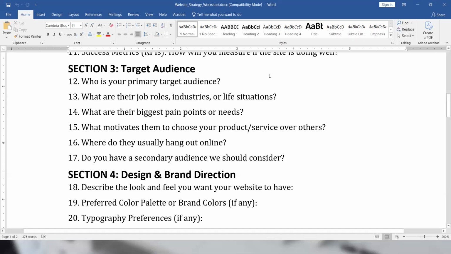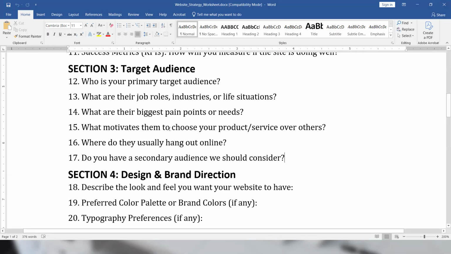So understanding the target audience, what their job roles are, what industry they fall in, their life situations, can help you even in organizing content. For example, if you're targeting a school website, if you're targeting school-going students, there are things you have to do on your website to really meet that age group. If you're targeting old people, there are things and colors that really have to be factored in accordingly.